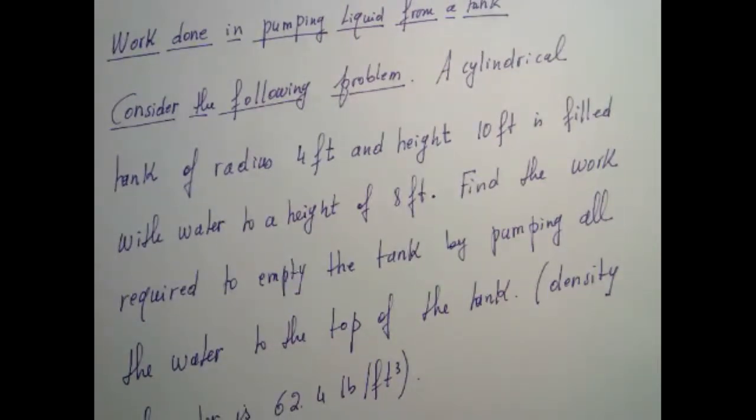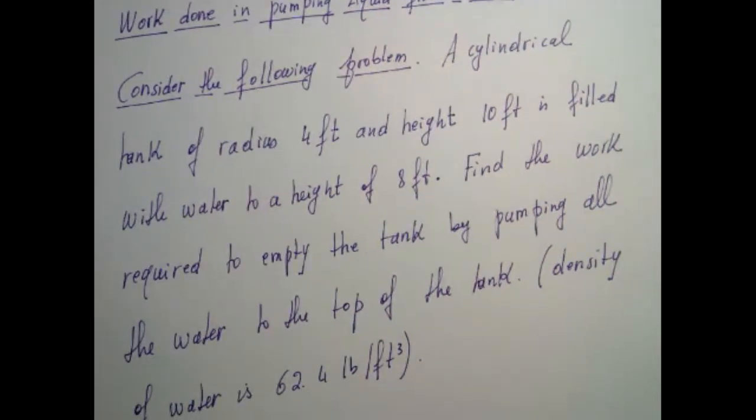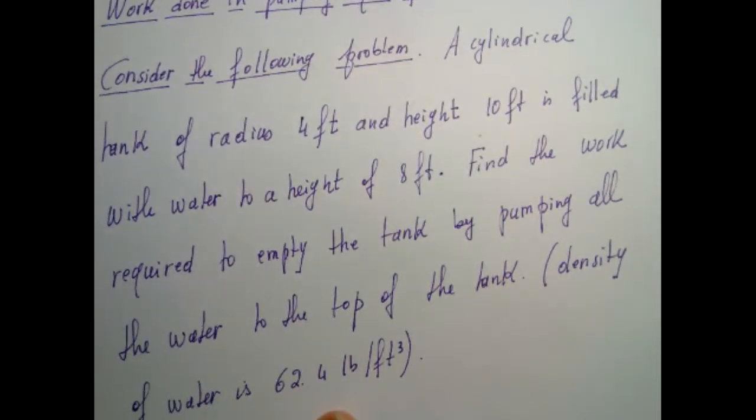A cylindrical tank of radius 4 feet and height 10 is filled with water to a height of 8 feet. The question is, so we have water and we're going to lift them. Find the work required to empty the tank by pumping all the water to the top of the tank. And the density of water is given to you, 62.4 pounds per feet cube.